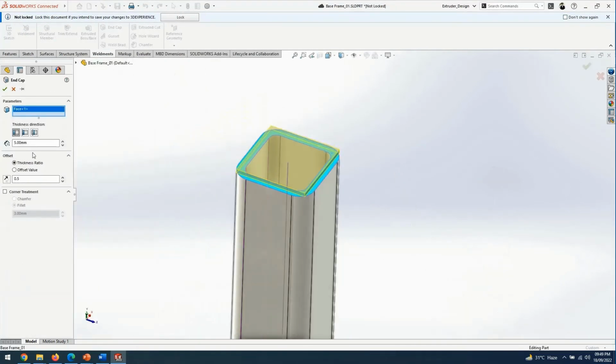At the top of the face he sees that there is one plate required on which the barrel support can be added. So he is just starting with adding the end cap at the end of the support with the required thickness and the corner treatment which is available for it in the structure system.